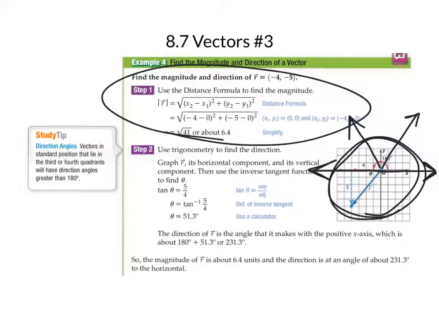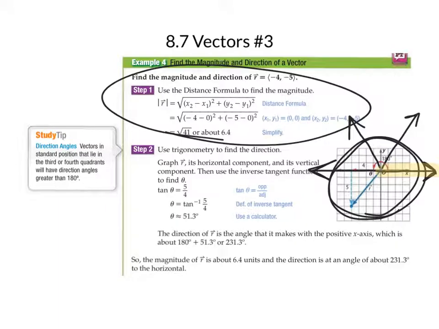So when we talk about directions for vectors, we're going to assume that the 0 degrees is this one that I'm highlighting right now. That's 0 degrees. And so every other angle, we're going to say it's this many degrees. And what we mean by that is it's this many degrees away from that initial starting line right there. So let's talk about how we can figure out what the direction of a vector is.